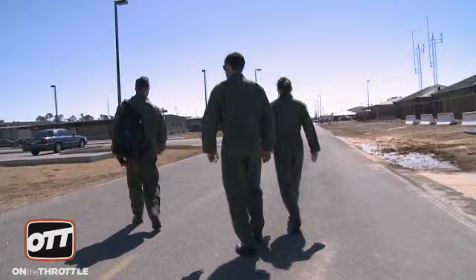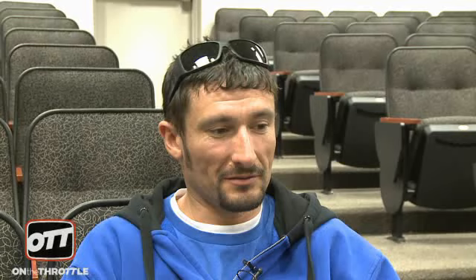One of the roads right through the middle of the base here was formerly — before September 11th — a public road that went through here, and there was nothing but a chain-link fence between me and the flight line. I spent a lot of time sitting out there on that flight line, watching those jets and getting sprayed by the exhaust and coming home smelling like jet fuel.